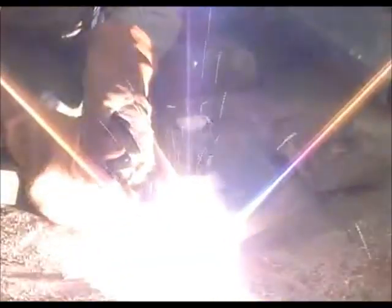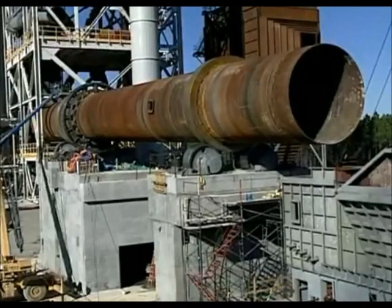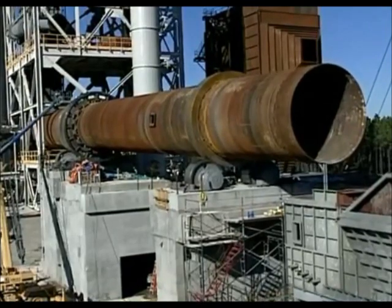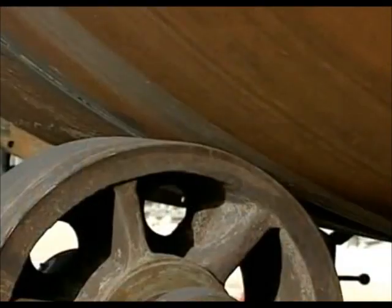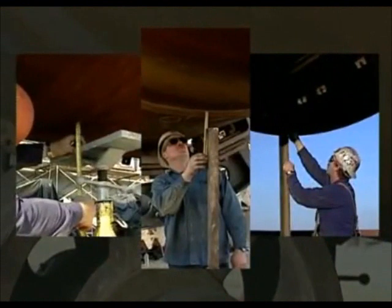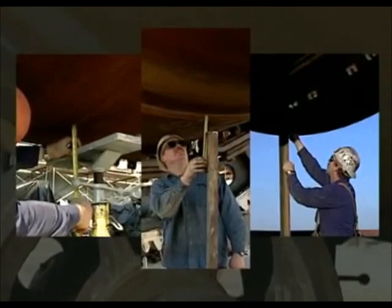Once the shell is so fitted, strong backs are welded into position, locking the joint for alignment verification. The most critical phase of the work now begins — the alignment of the shell. This requires that the entire kiln be turned. A set of temporary drive rollers positioned directly against the shell accomplishes this. Phillips technicians make a series of run-out readings directly on the shell joint, at the shell ends, and any other points of interest to show how straight it is.